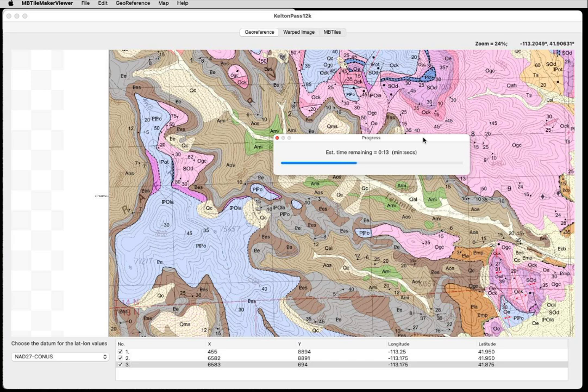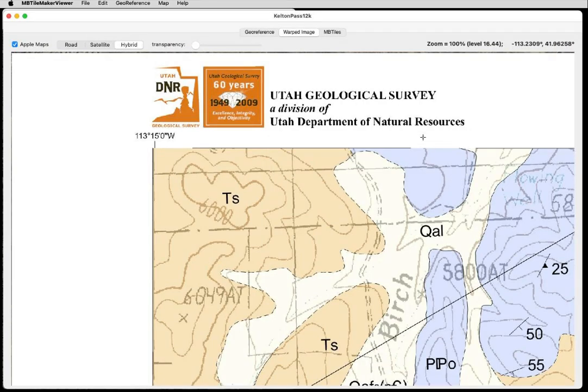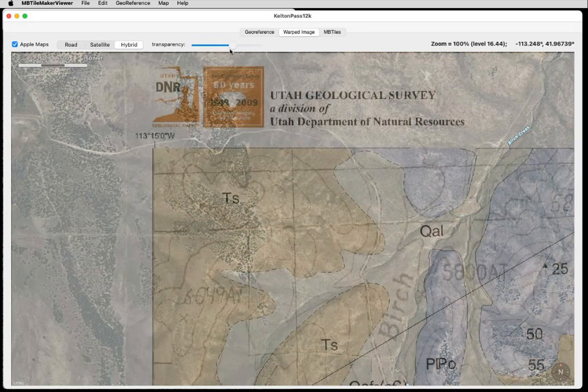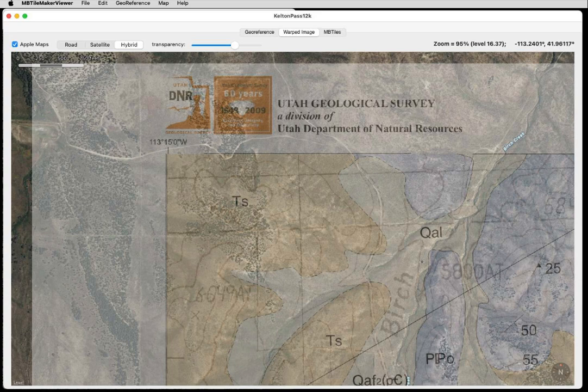Because the program does an affine transformation, which is a linear transformation, if the map has a complicated projection with curved latitude or longitude lines, the warp is not always perfect. But here with NAD 27, we now see that this road is right on the money and so on, rather than having a displacement of almost 60 or 70 degrees before. So we're good to go.